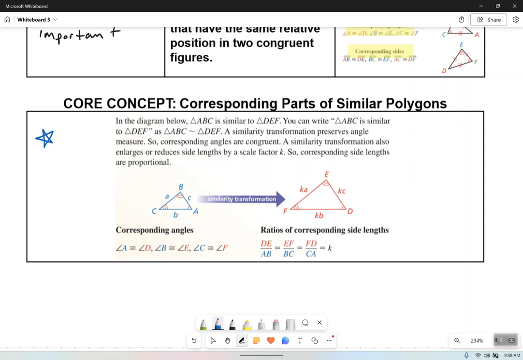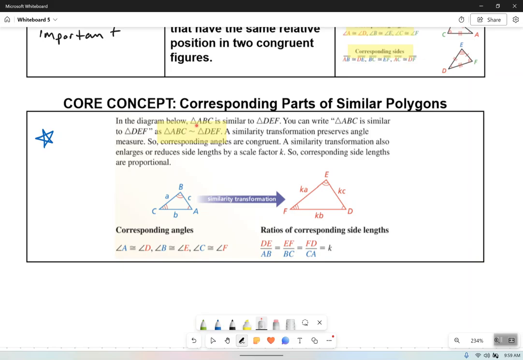Within the diagram down here, it says triangle ABC is similar to what, kids? Says you can write triangle ABC is similar to triangle DEF as ABC, you see this little squiggle mark right here, or this little tilde sign? That little tilde sign right there just means that they are similar. Okay, it says triangle ABC is similar to triangle DEF. All right, I'm going to highlight that right there. Okay, this little sign right here simply means they're similar. Same shape, but different what? Same shape, different size. That's what that sign means, okay?